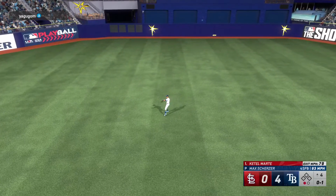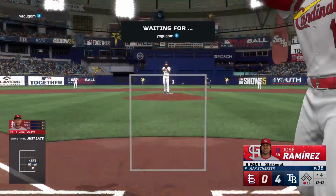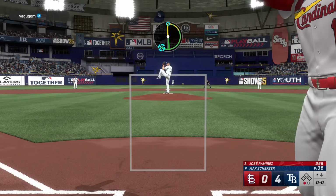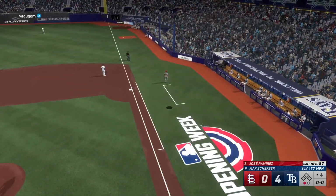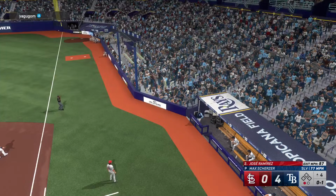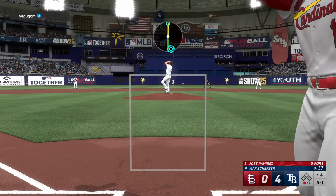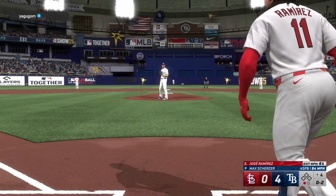Ruiz calls it in, and there's one away. And as a pitcher, when the hitters are swinging at everything, you feel no need to challenge inside the zone. You just keep working the corners and expanding that strike zone and beyond, and they just keep eating right out of your hand. He swings and fouls one off. So here's Scherzer. Swinging, a foul back. That's out of play.